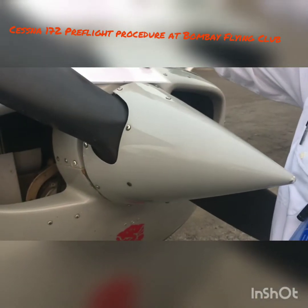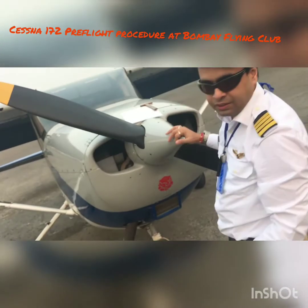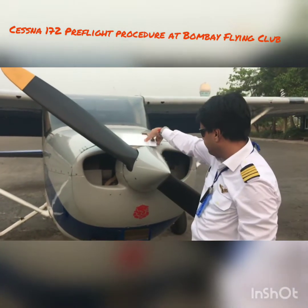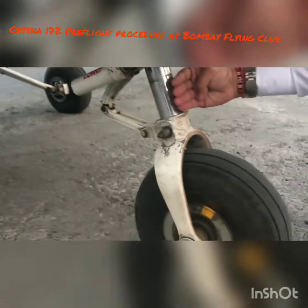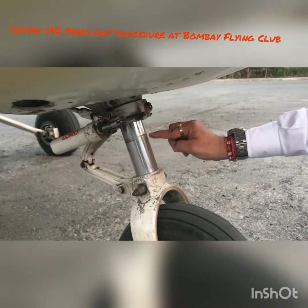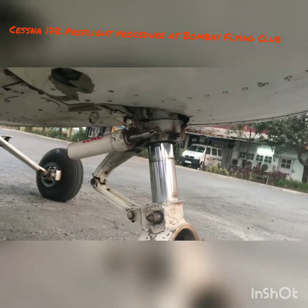Coming to the propeller, I check the health of the engine. Basically, if the propeller moves freely, the engine is okay; if it does not move, that means your engine is jammed — the crankcase and bearing are seized. Check the nose wheel shimmy damper: it should be at least six inches out. Right now it's about four plus two inches, so it's okay and in good position. The dirt mark shows how far it compresses when the aircraft is loaded or when power is added. Make sure there's no oil leaking from here, and all locking wires and cotter pins are in place.